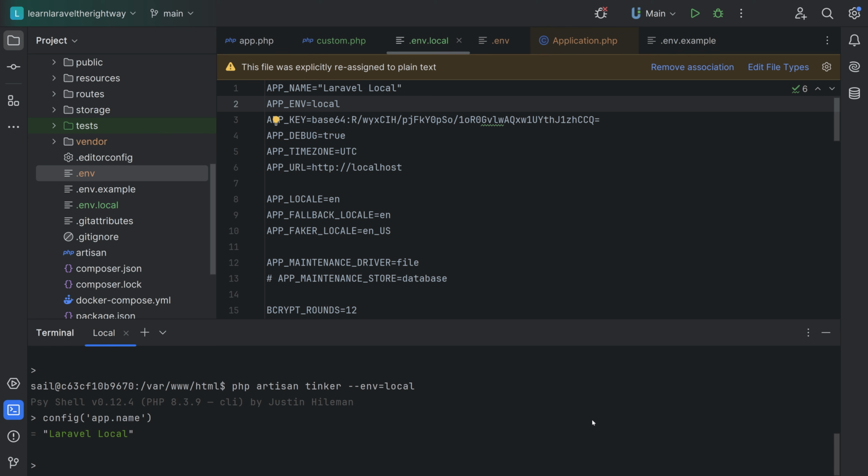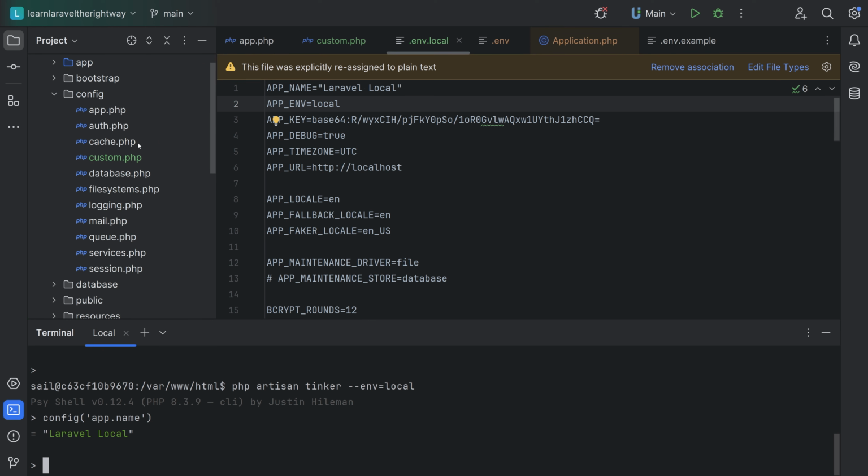Alright, now what if you wanted to configure something else, maybe something related to hashing? As you notice, the hashing configuration file is not available within the config directory. That's because while most config files are present here, some config files are not available by default. Not long ago, back in Laravel 10, there were a lot more configuration files in here, but Laravel 11 kind of slimmed down on the number of files that are available, because in most cases you don't need to change those files. But if you ever wanted to change those files, you can publish them using the config publish command.